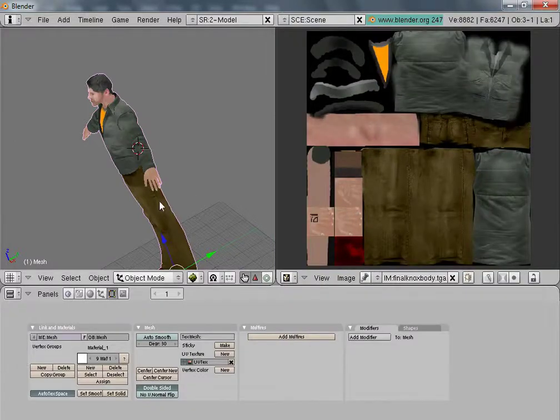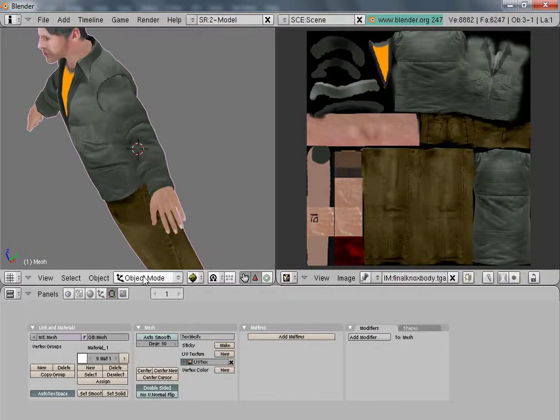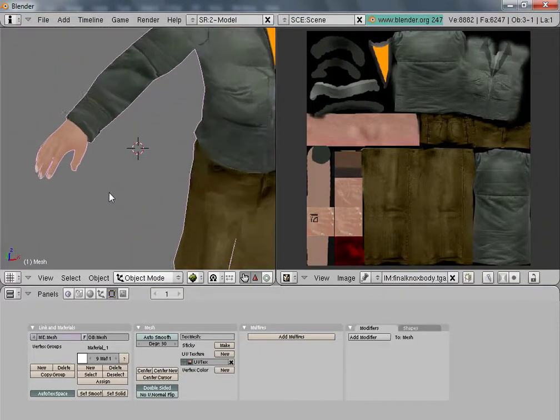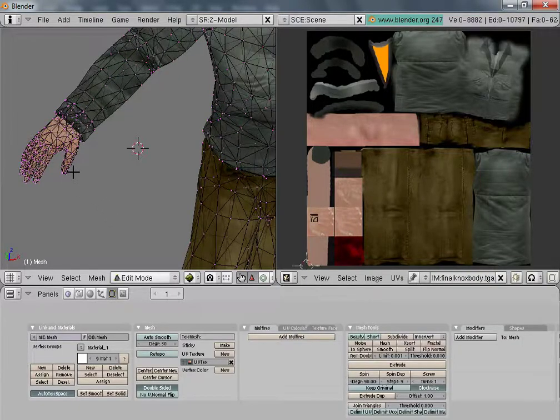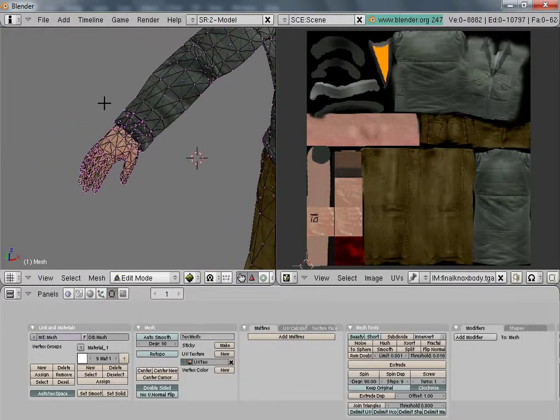I swear to God, something's going wrong here, but all we want is... there's nothing going wrong, just me being a silly billy.